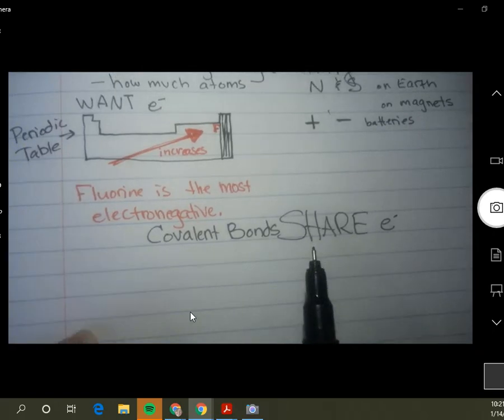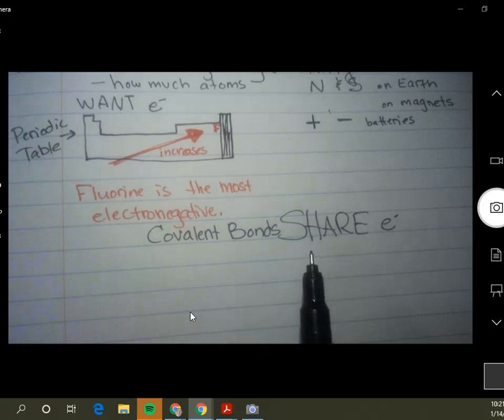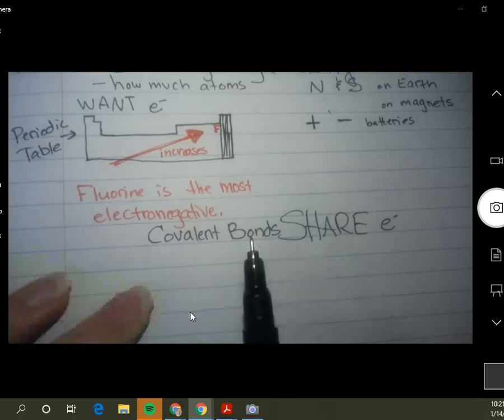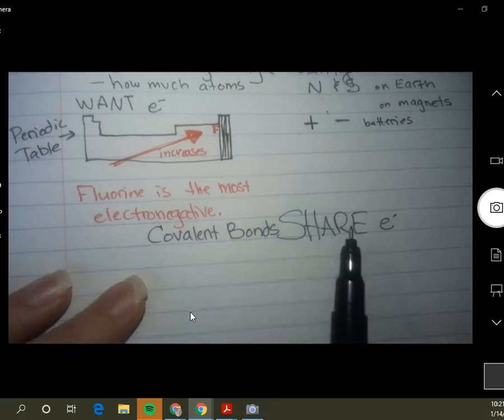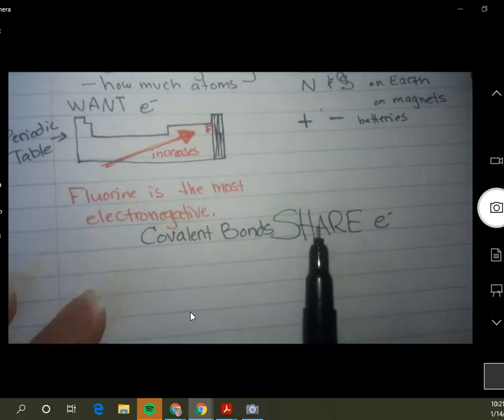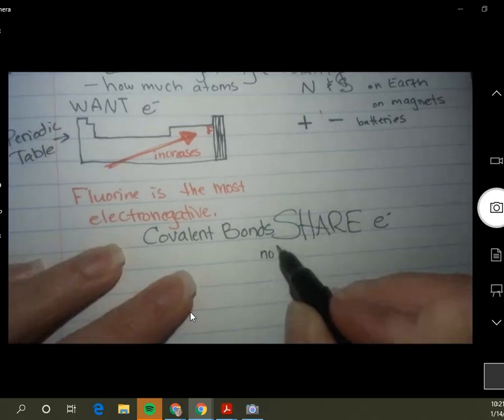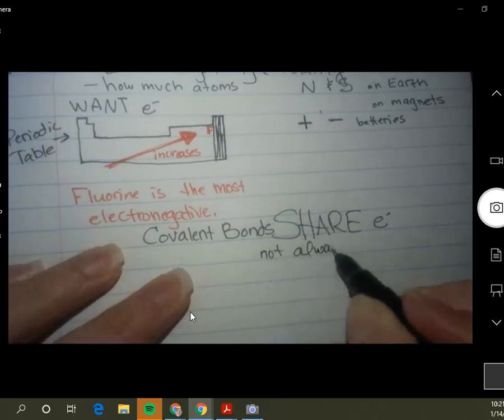You guys go to the mall, buy something expensive, and you say, oh, we'll share it. They're probably going to have it 3 weeks out of the month, and you're going to get it 1 week out of the month. Still sharing, not equal. So sometimes when things are shared, it's not equal. So not always equal. That's the same for atoms.